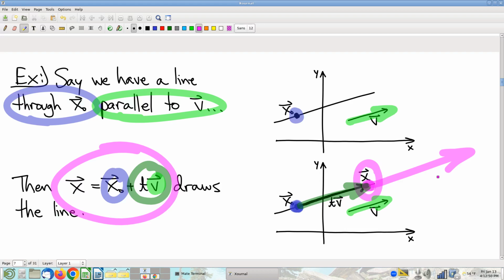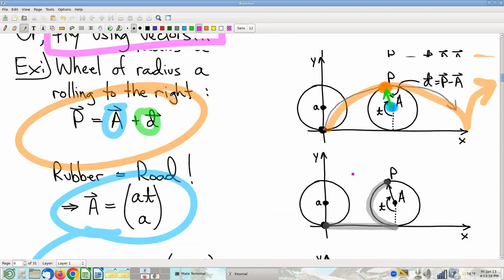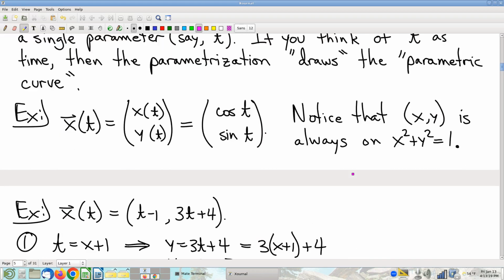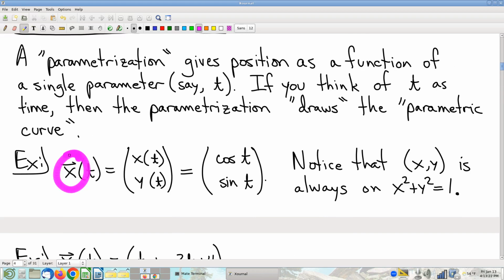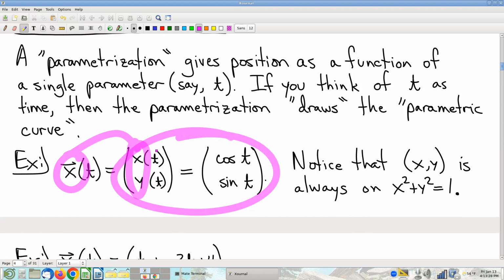Yeah? I'm sorry, speak up just a little bit. Are we treating the line as a vector? I'm describing the line here by the process of how I would draw it. In other words, what would be the motion of a particle, the motion of a point that traces out the line. And that point that's tracing it out, I've got to give it a name, and I've chosen to call it X. Does that make sense? If you look back at all of our other parameterizations, here's our first one. X is just shorthand for the X and Y coordinates of the points that we're tracing out with the parameterization. Is that cool? Okay.